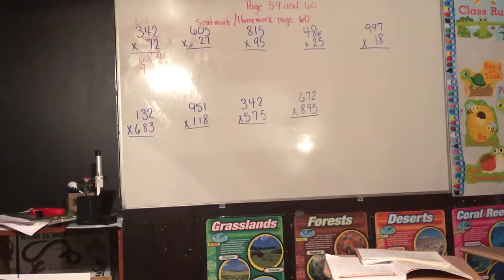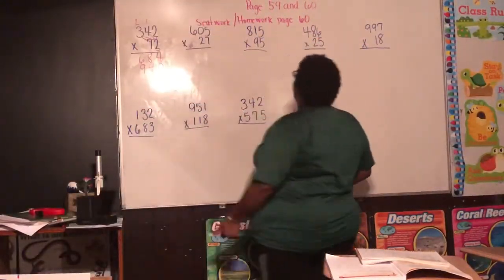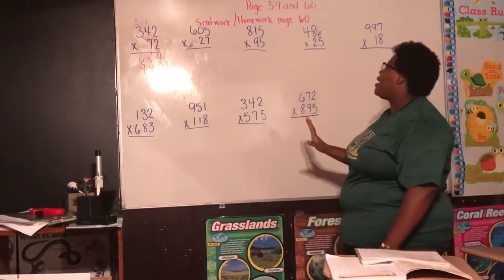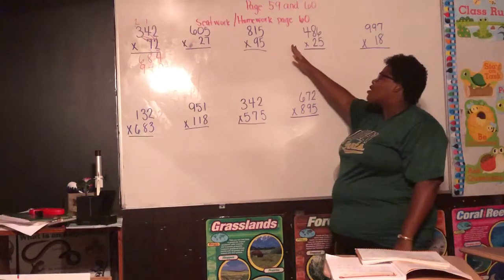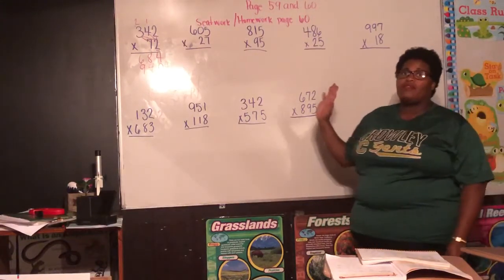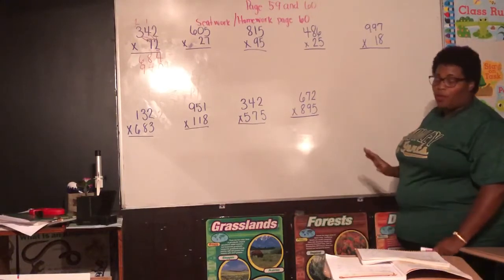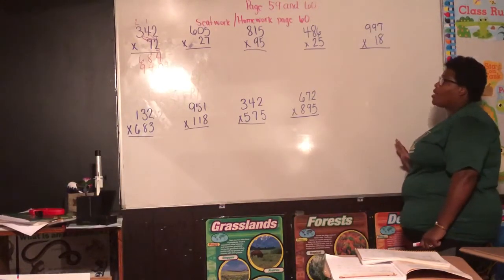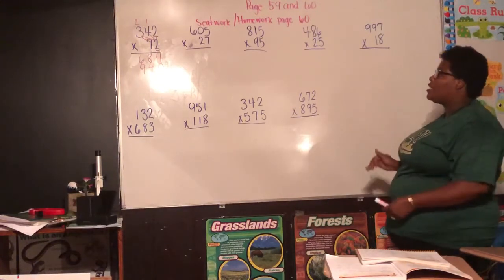Okay, I already started on the next one. We're doing page 59 and 60. Page 59, I'm going to do the entire page, and you're going to do page 60 for seat work and homework. This will also give you time to finish up any other work that hasn't been done. So it won't be a separate homework page this time. Homework and seat work will be hand in hand.